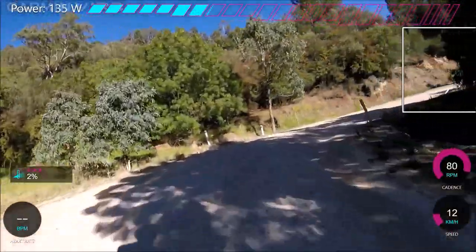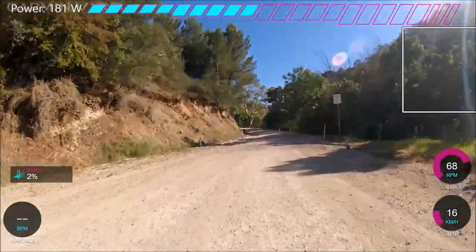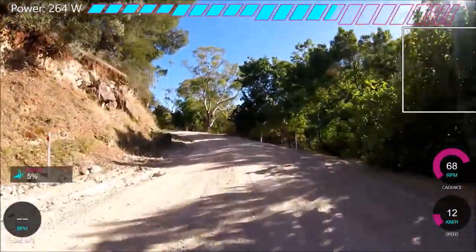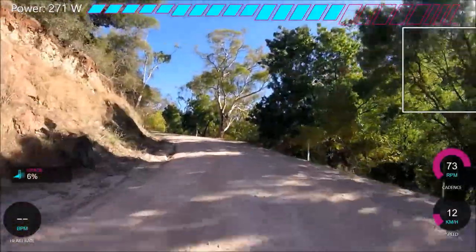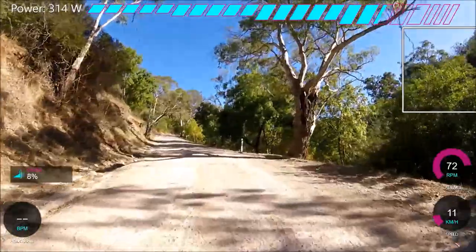You can see I'm taking the inside of this climb — I think it's one way maybe, but I'm not really sure. You can pretty much take the road; no one really drives down these roads which is really good. I'm not sure exactly how technical or steep it is exactly — I think it's probably about 6 or 7%.